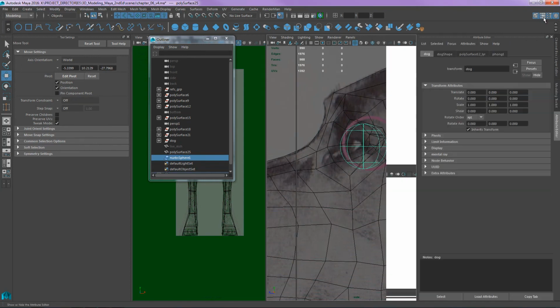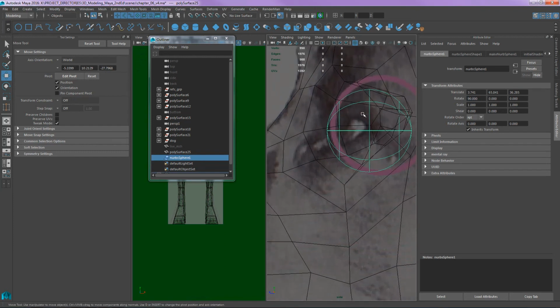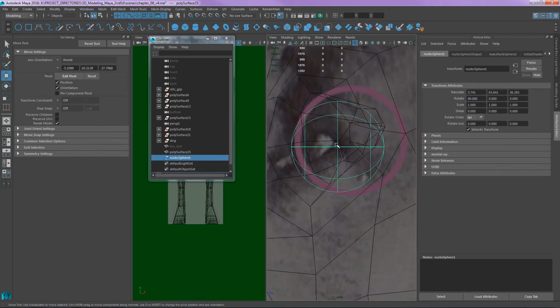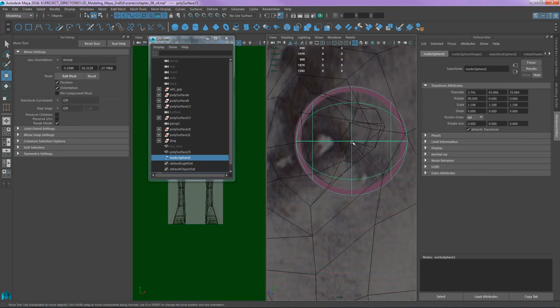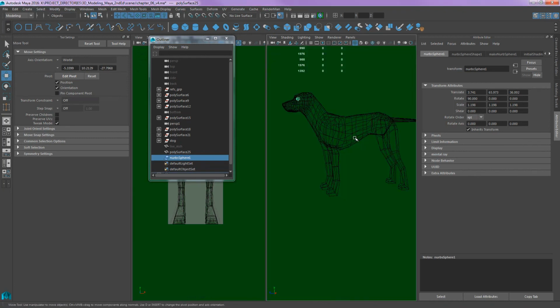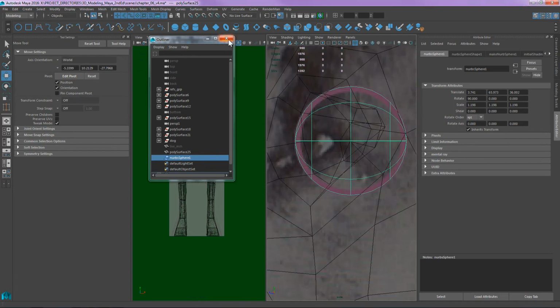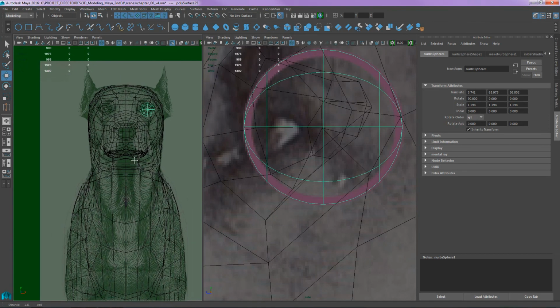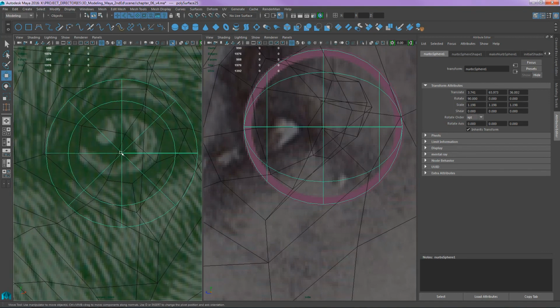Go ahead, rotate it forward so that the pole is facing forward, just for clarity of where the iris is. So 90 degrees on the x-axis. Go ahead and move that and scale it to fit your circle that you drew earlier. And that should be, go to the front view. We're already on the front view, aren't we? We don't need that. Another useful thing about rotating the eye, you can see the crosshair.